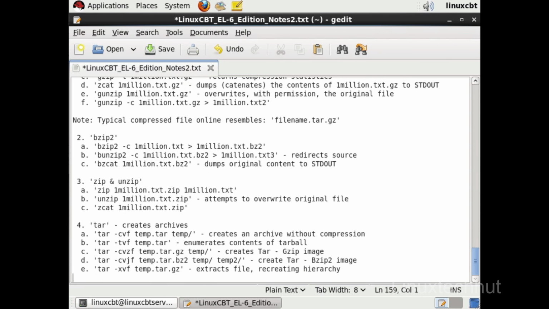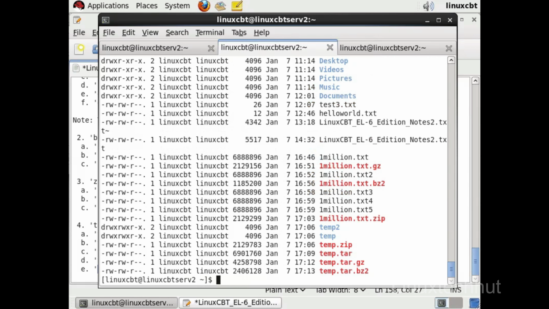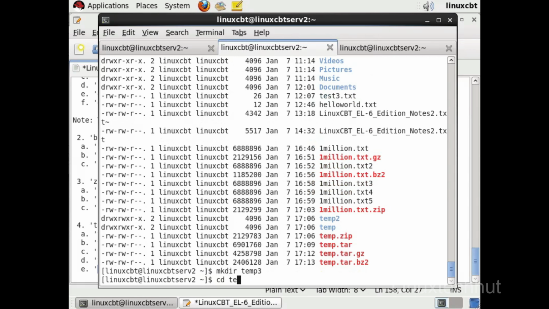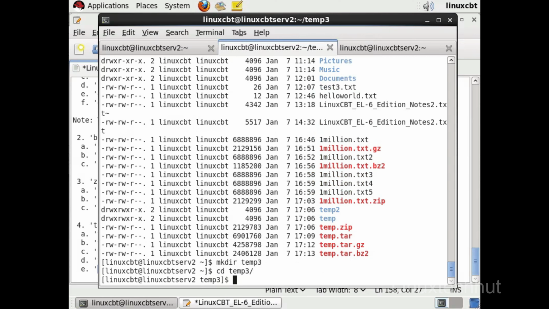And since we have the hierarchy in place, it might be beneficial to extract it somewhere else. So for example, let's make a directory temp3. In temp3, we'll execute tar xvf, that is, temp.tar.gz, which is one level up.